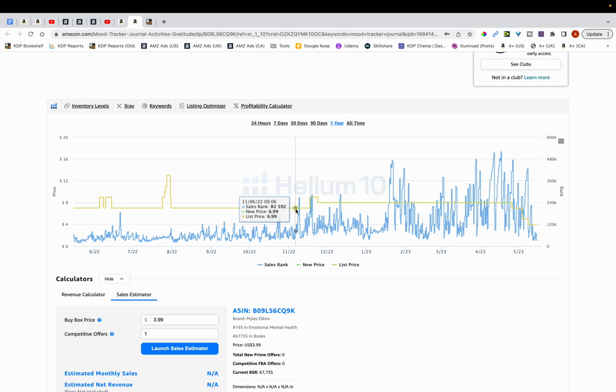And you can see that over time, more and more competition came in, and the sales of this particular book started to drop. You can see over here that in the last few months, it's dropped quite a lot. This may seem like I'm making quite a lot of sales, but when you compare it to how it was before, it's less. So this has deranked my book.